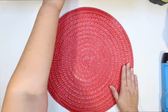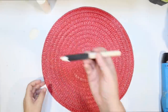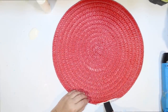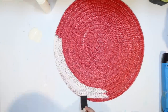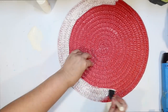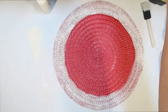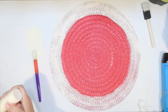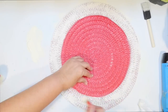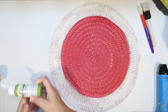The next Watermelon DIY — I picked up these red placemats at Dollar Tree from their summer section. I thought these would be perfect to make into watermelon placemats for my table for summer. I'm going to start by doing white around the edges — my plan here is to do three rows of white. As you can see, it's like a spiral from the center all the way to the outside, so you're not going to get exactly three rows evenly all the way across. There will be a transition period where you kind of have to go in between the lines a little bit, but you can figure it out — it's not too hard.